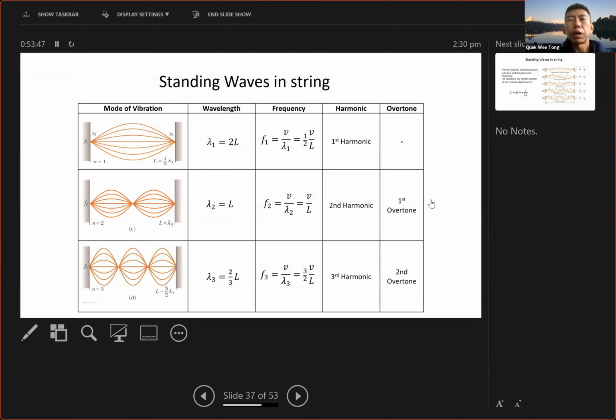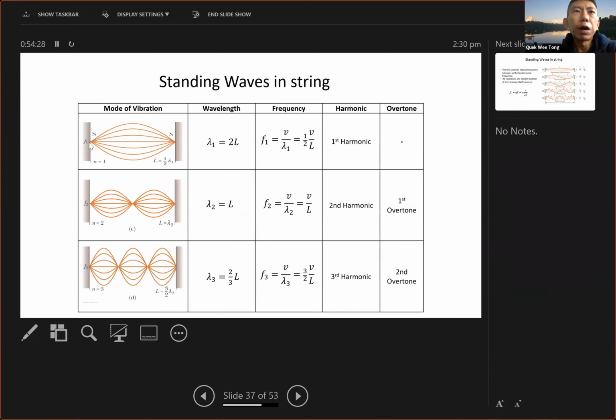Let's look at what happens to the kind of standing wave that may be formed in a string. Here we have one string that is attached to both ends, two sides which are fixed. What's happening at the fixed end is behaving like a hard surface for the wave to be reflected. When waves reflect off a hard surface, they always undergo a phase change. Wherever that goes in, what comes out will be opposite of itself. So the superposition of the incident and reflected wave always results in a total cancellation.